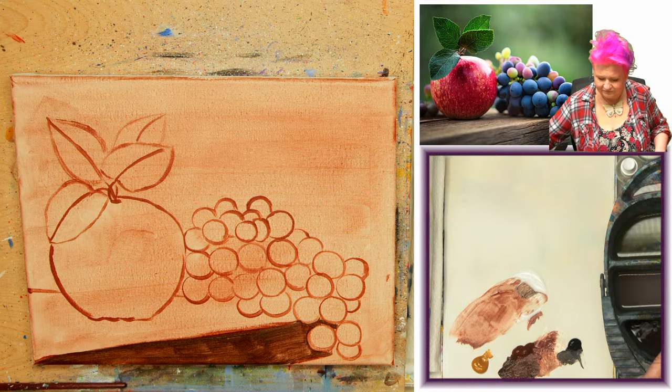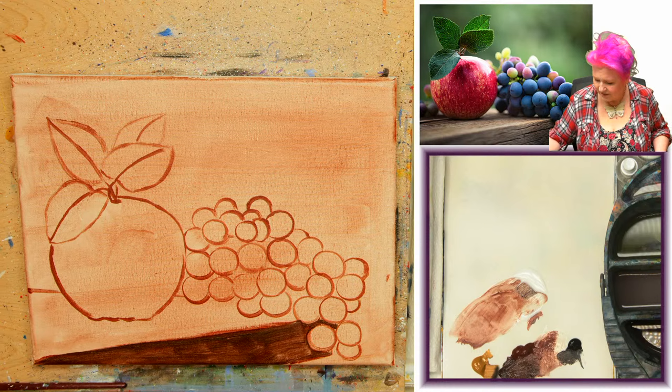And I'm going to come here with my yellow ochre and my burnt sienna. And there's a little Mars black in there from earlier. And I'm going to paint the top of the table with this color.